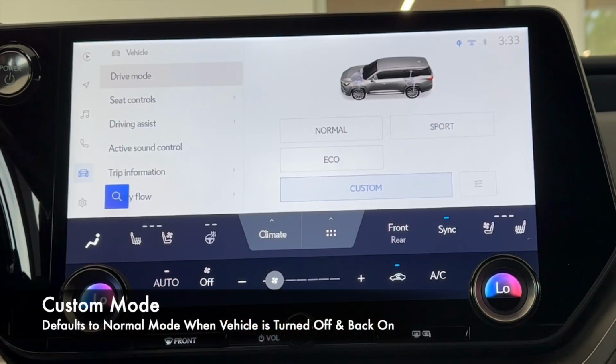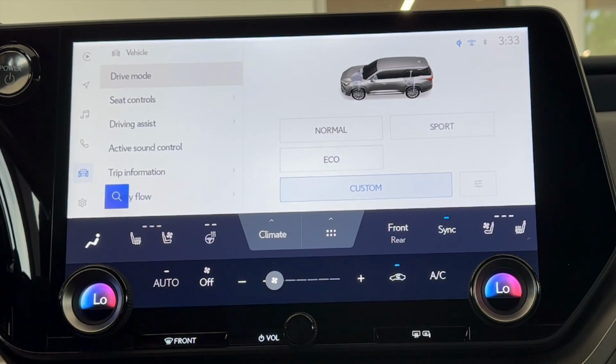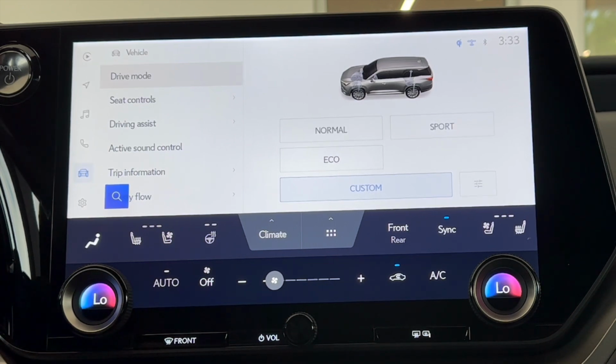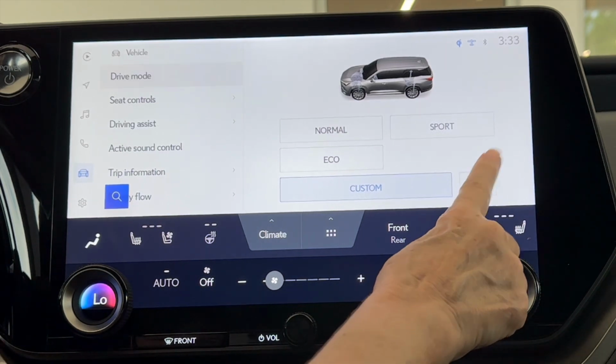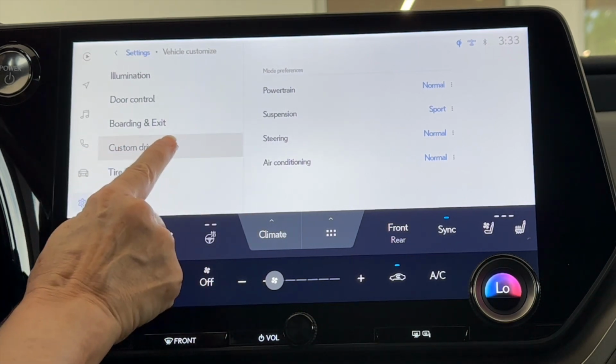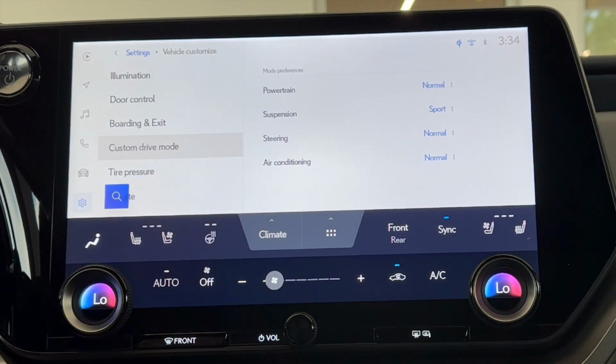If you choose the Custom mode, you're going to see all of the customizable components on our graphic in gray. They're not going to light up for you with those color themes. You can make customizations. Just click to open the menu, and you'll see that we are in the Custom Drive Mode menu.